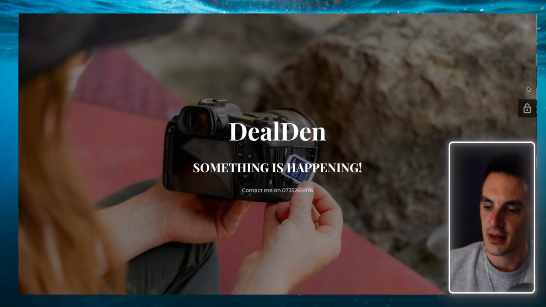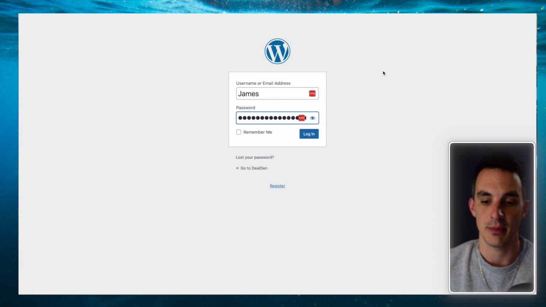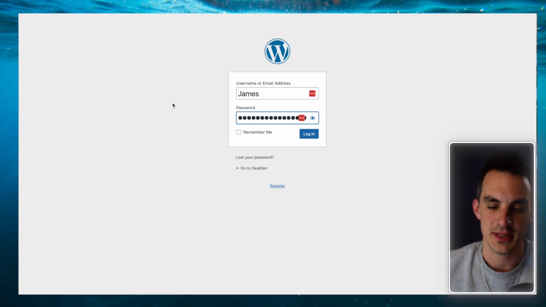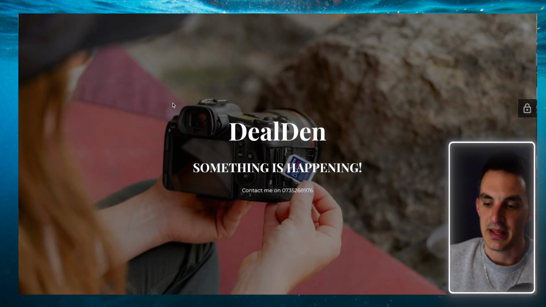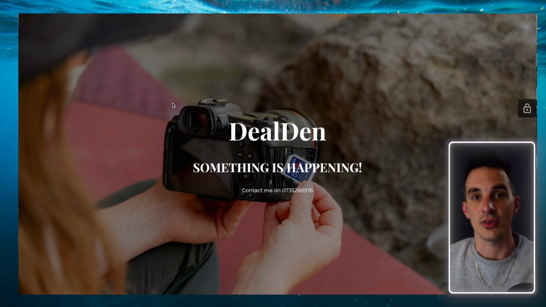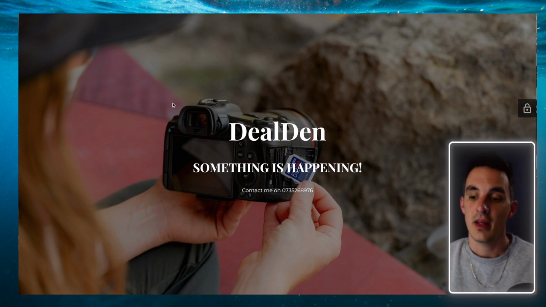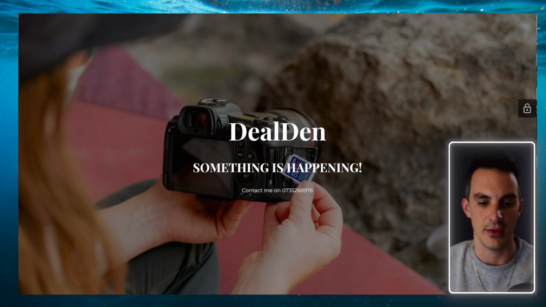So now you have this little lock icon over here, which someone could click on and then go and actually put in their details to view the website. That would be if you had someone else working on your site. Maybe you had a content producer who was working on some content while you were building the site, or a designer or a developer. Then they could easily get to the login page by just coming to your website and then clicking on the little bar on the side there.